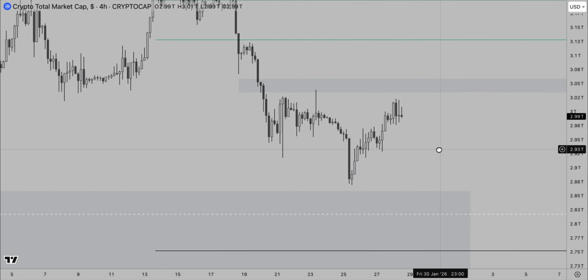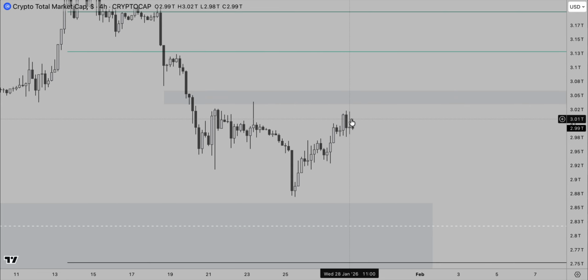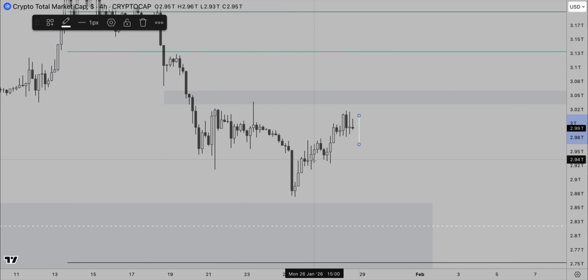What we can see is we are getting the move to the upside. It's not aggressive, so we may get some pullbacks. You can see down here, although the move's not aggressive, we are getting efficient price action, which is a good sign. There's not many inefficiencies as we move down. We can see a fair value gap here, so the possibility of us coming down to 2.96 trillion and moving back up there could be highly possible.